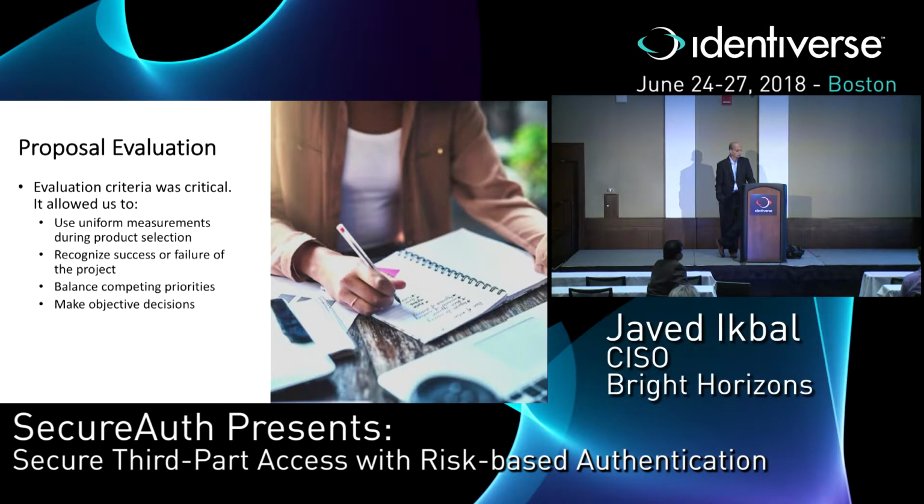And this is where outside information was helpful to come up with uniform criteria. This was our first foray into this. We didn't really know what to look for. Every vendor throws out, oh, we are a market leader in the Gartner Magic Quadrant or the Forrester Grid or XYZ analysts benchmark. But how do we know who to pick based on how they meet our needs plus how they are perceived in the marketplace? And obviously, we didn't want to buy someone who has technology problems or financial problems, someone who might go out of business in the next year or so.